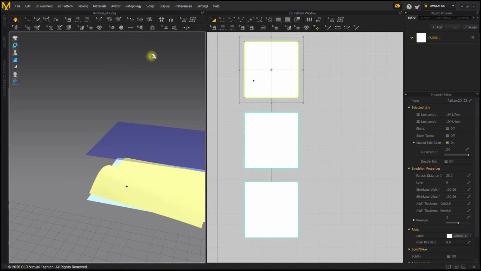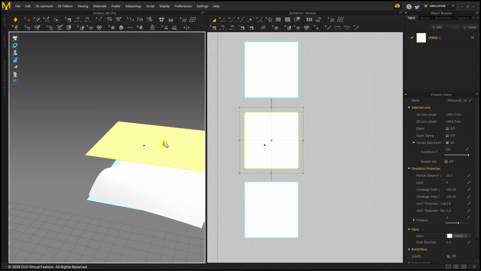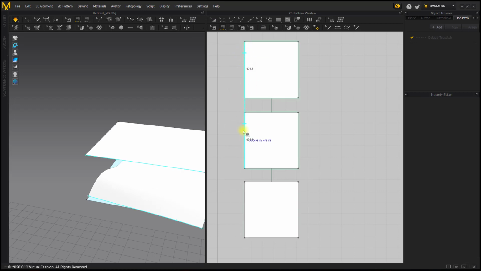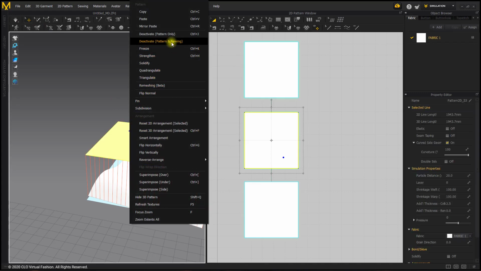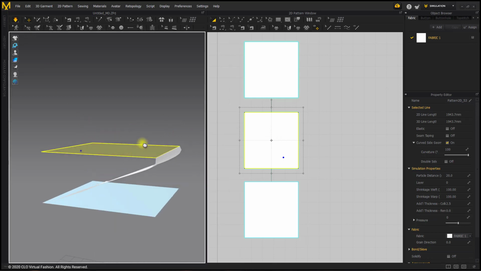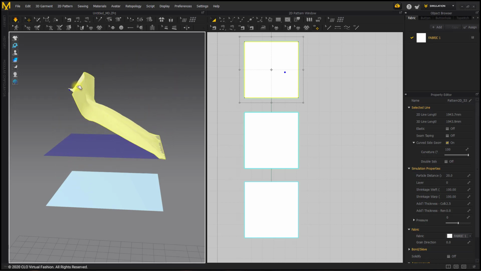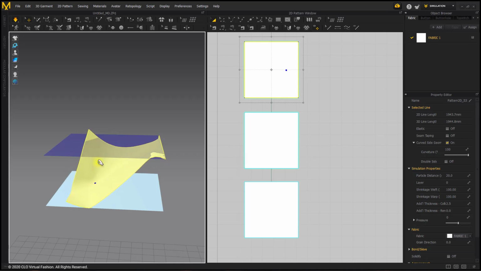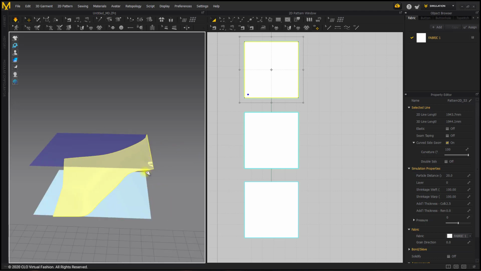Now, if I want to sew something, let me reactivate this, right-click, activate, and if I say want to sew just an edge to itself, and I just right-click and deactivate pattern only and simulate, the pattern is deactivated, but the sewing relationship is not. So we're going to be using this in this next tutorial so that I don't have to worry about the algorithm having to calculate any pattern pieces I deactivate, even if I still have the sewing in place. So it makes it a lot faster to simulate and work.